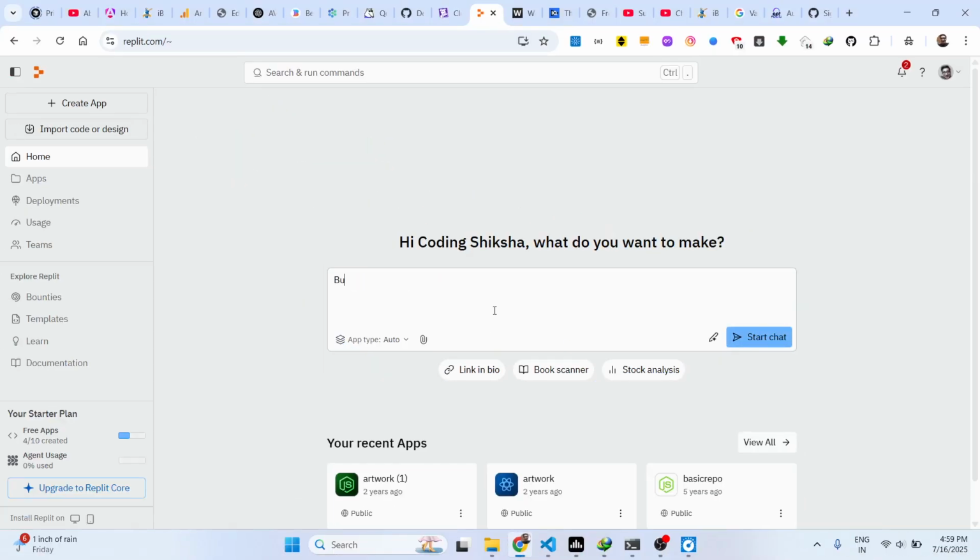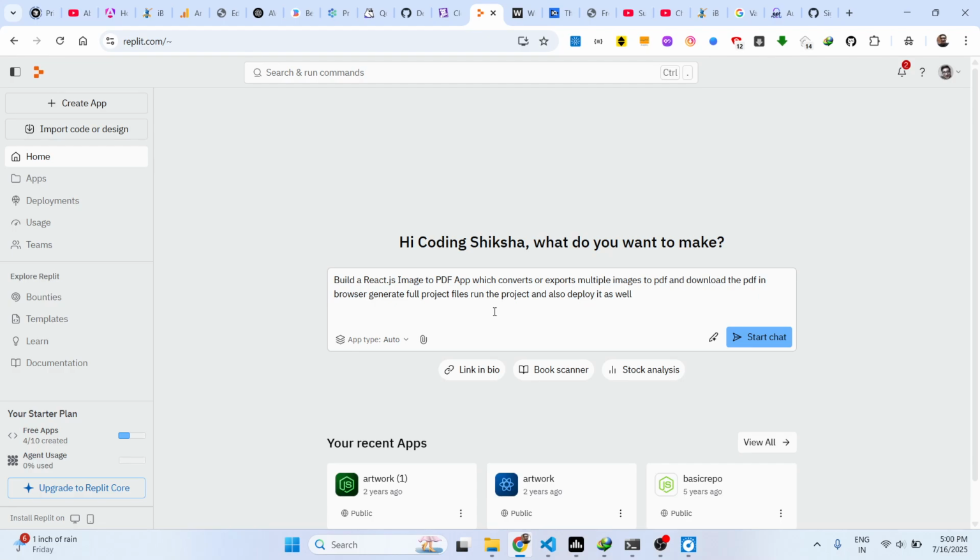So I will just provide a simple description of the application: build a React.js image to PDF application which converts or exports multiple images to PDF and downloads the PDF in the browser, generate full project files, run the project and also deploy it as well.